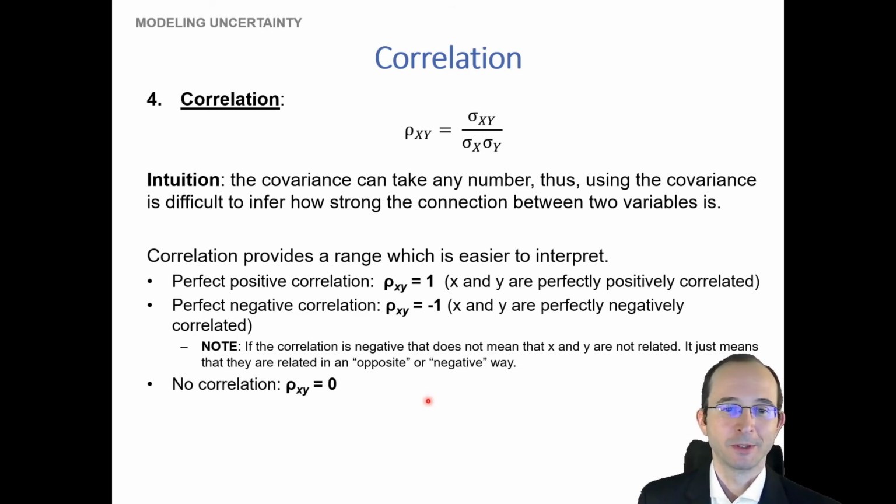But that should not be interpreted as to say that they aren't related. In other words, a negative correlation doesn't mean that two variables have nothing to do with each other. They, in fact, are very entangled. They just move in opposite directions. If they had no relation, then the correlation would be 0.